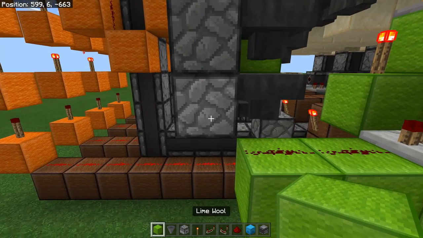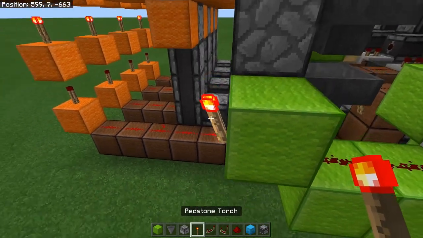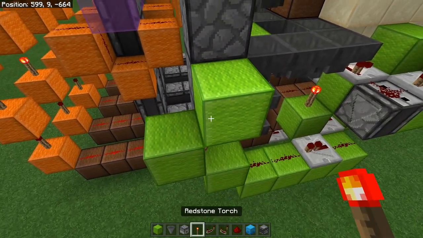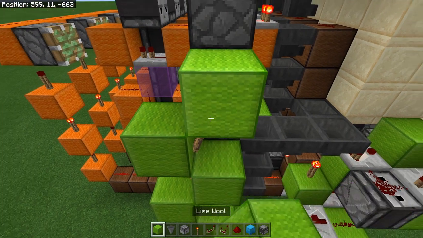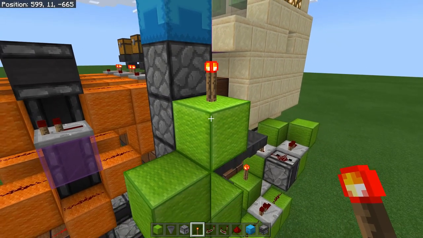And then a block right next to that dropper. And we will do a torch tower coming up. A silent torch tower. And then this top one, just put the redstone torch right on top of the block.